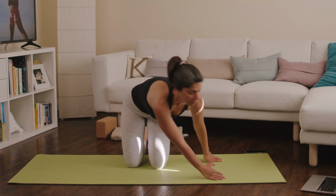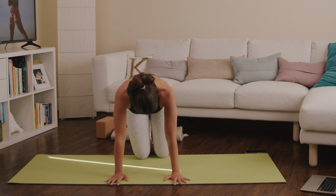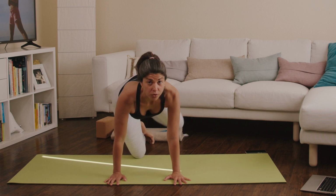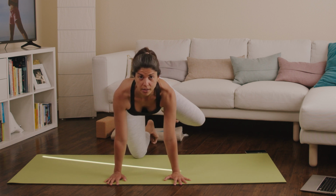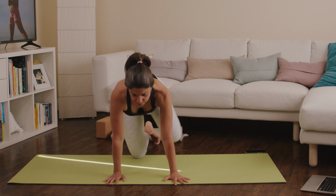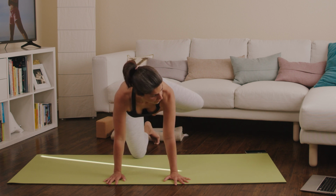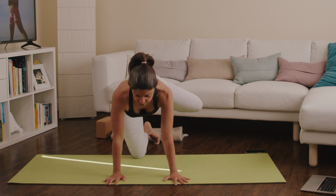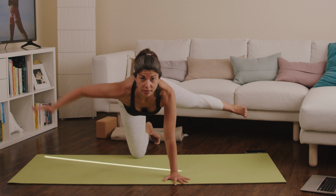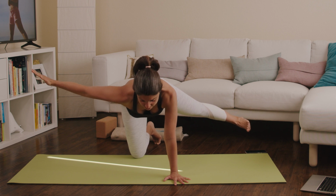And now we have the other side. I'm gonna just do it here in front of you, in case you wanna see better. We're gonna be bringing the left knee out, and like I'm doing, just try to avoid the hips moving. So just the knee. Keep looking at the front, both elbows extended, and do some hip circles. And now keep the left knee out to the side. And you can stay here or extend the left leg out. If you're here, extend your right arm out to the side. Breathe in and out. Navel in.